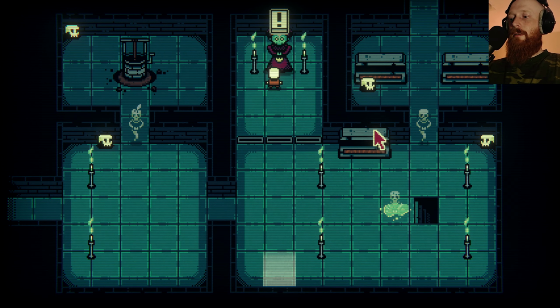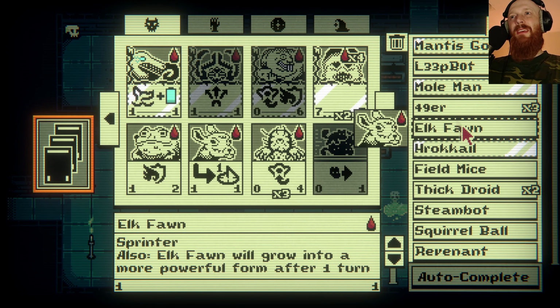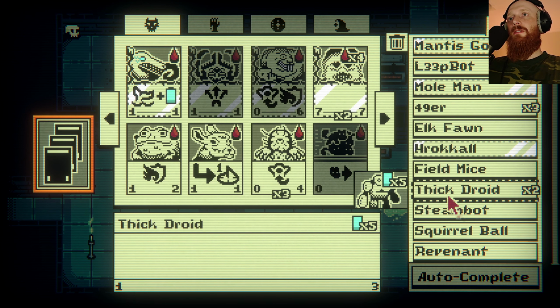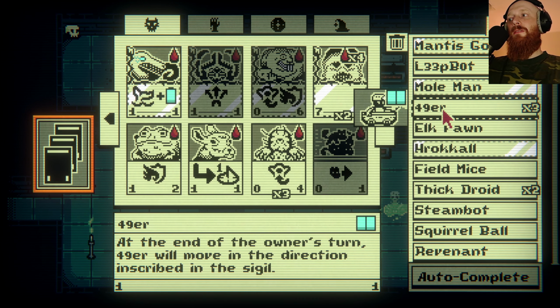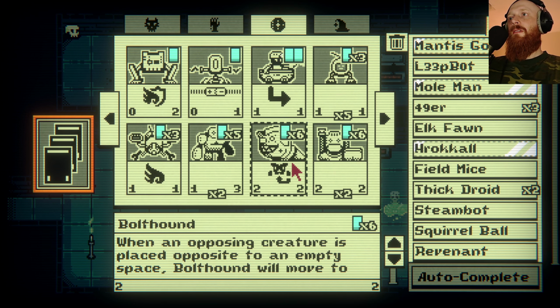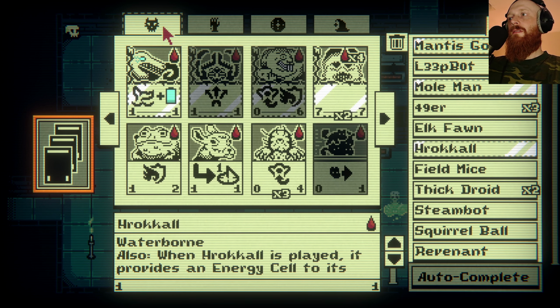Okay, good to know. The deck is tuned a bit wrong, I think. I think that these high energy cost cards are just rubbish. Unless we have a way of generating like more energy, like those Hrokals.